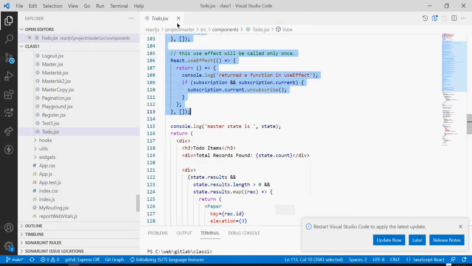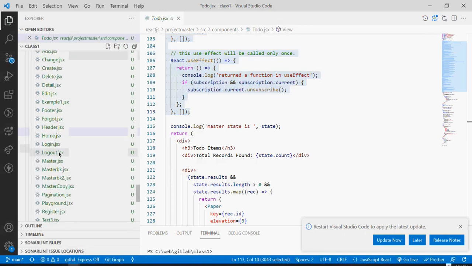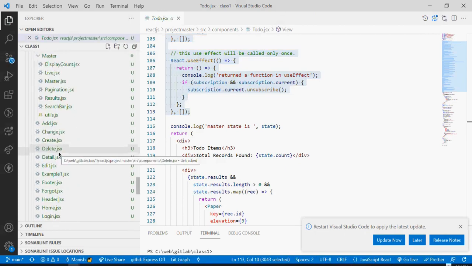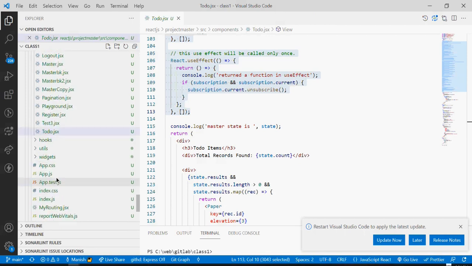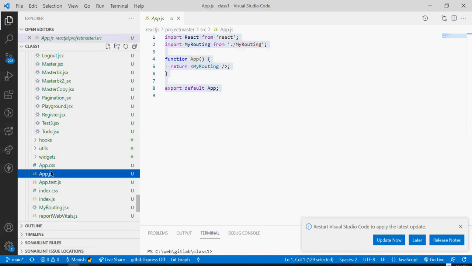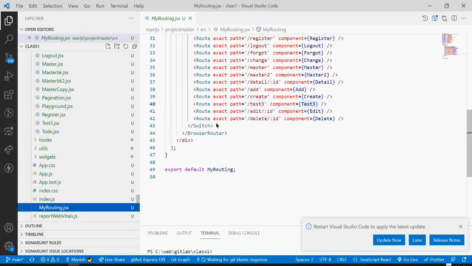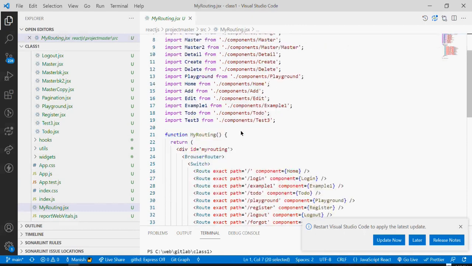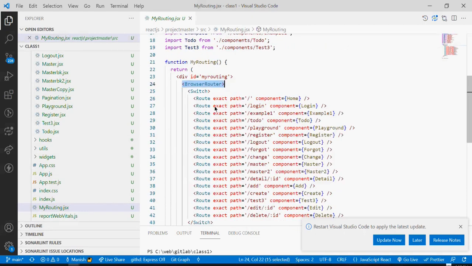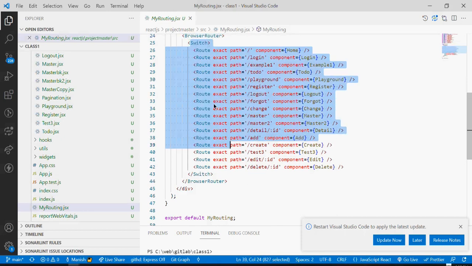Okay, let me show you what you have to do. Yeah, so this is the example of the routing which you can do. Just import the three components like this, and this import statement, and just put this browser routing with switch statement.